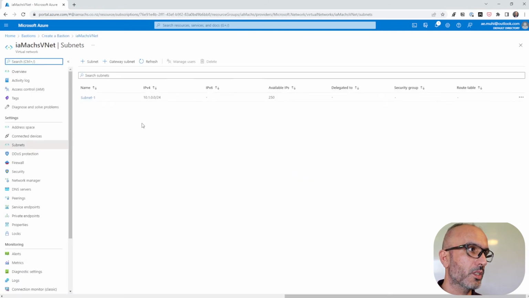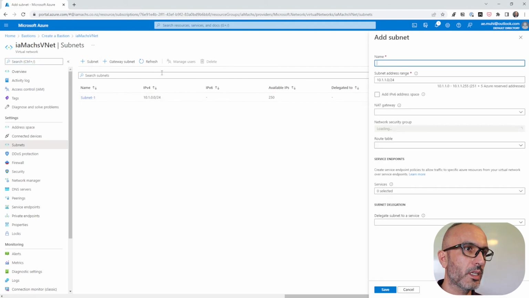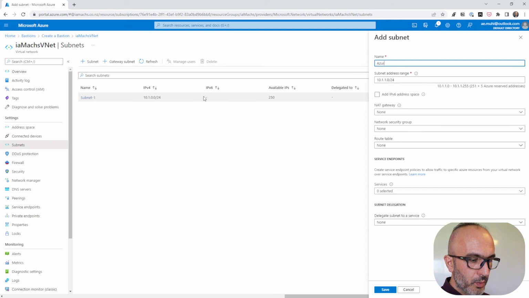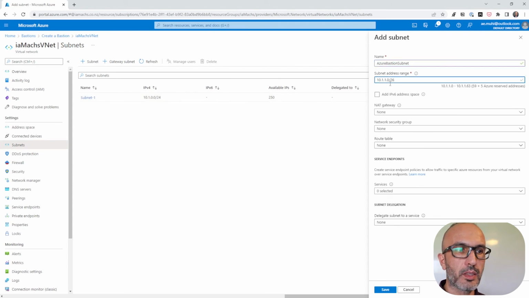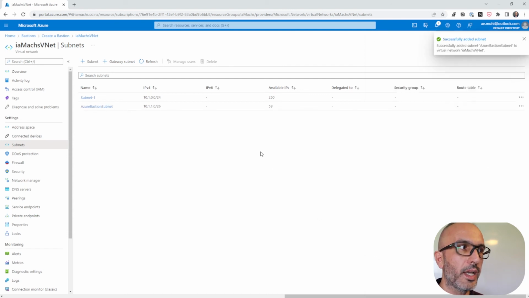When we click on Manage Subnets, it will take us to the VNet that we want to host the Azure Bastion in. And we have only one subnet here, so let's create another one. And we need to make sure that it is called Azure Bastion subnet. It must be of a /26 length, and that's about it. So let's save it here, and our subnet is now ready.